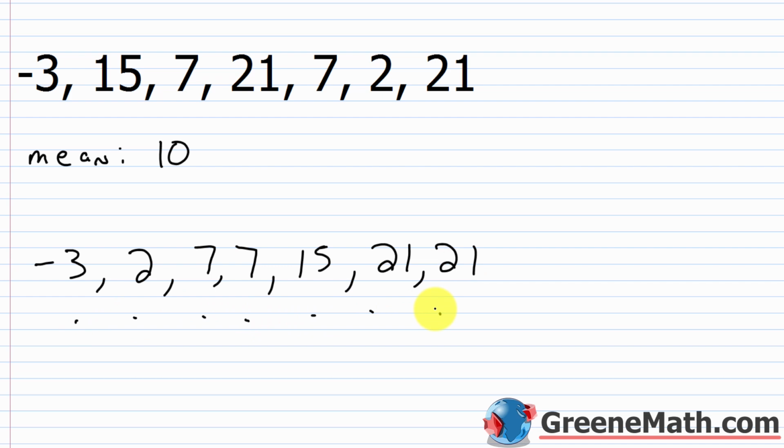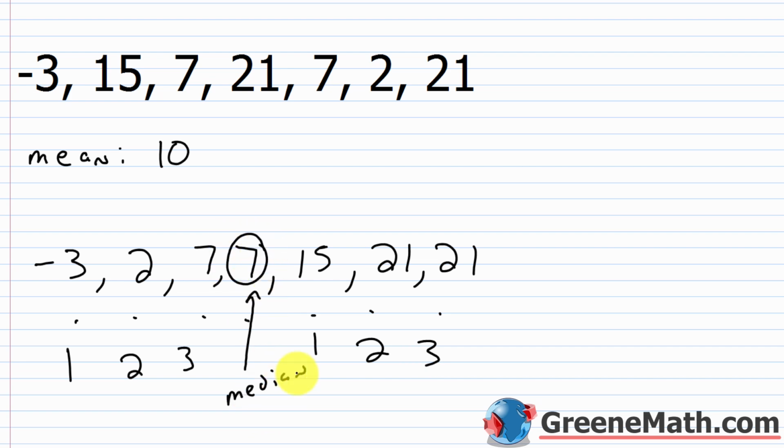So in this scenario, it's a bit easier because you have a middle number, right? This number right here is in the middle. So it's the median. And we know it's in the middle because there's the same number of numbers to the left of it as there are to the right of it. I have 1, 2, 3 numbers, and then 1, 2, 3 numbers. So the middle number is that 7, and that is the median. So let's write that this is the median. And then if you have an even number of numbers, it's a little bit more complicated. Basically, you're just going to average the 2 numbers in the middle.